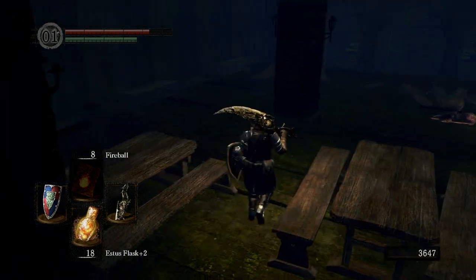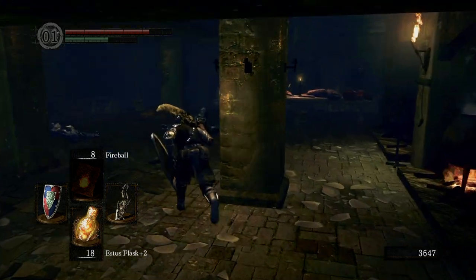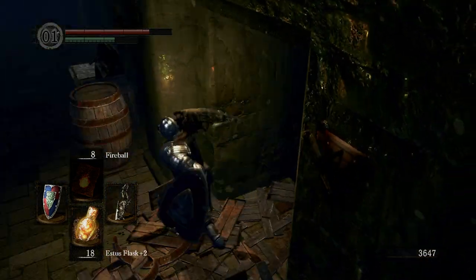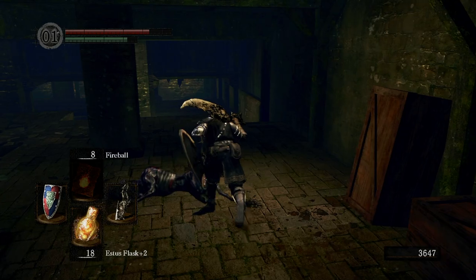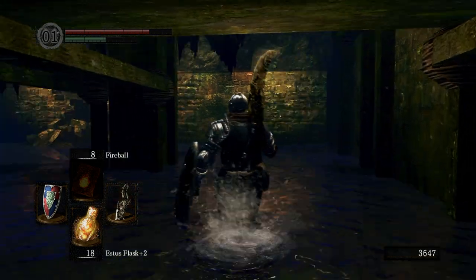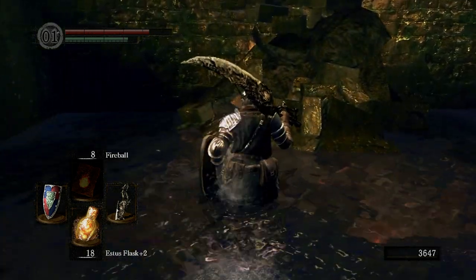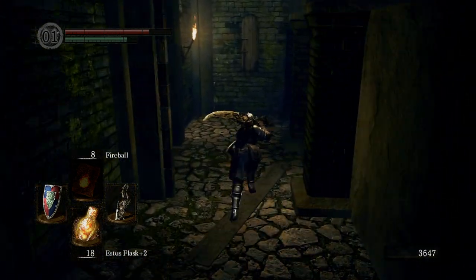And actually, no, we're just backtracking. No, that's right, we go. Okay, I think we're in the right area. I just have to find where to get out at. I think, is it here? No, we don't want to go down there, actually. That's not what we want to do. We want to, where is it? I might just have to look around a little bit, but there's a nice little tunnel that takes us where we are supposed to go.